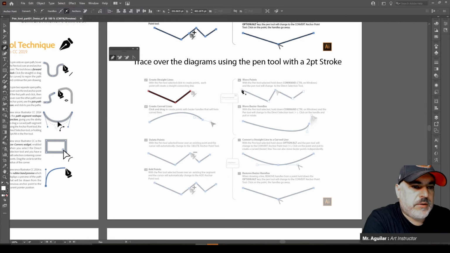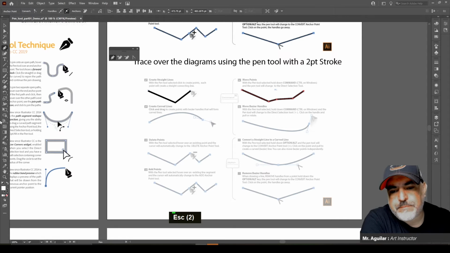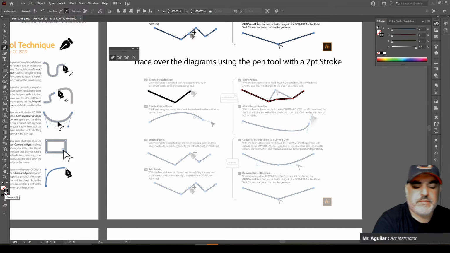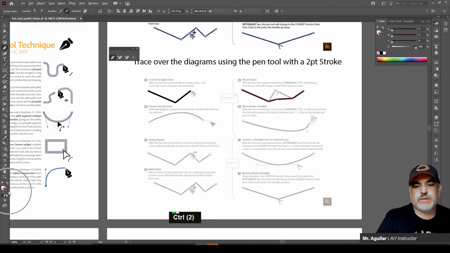I'm now going to come over here and do the same thing. I'm going to click, release my finger, click, release my finger, click, release my finger, click, and then click. One thing I do notice, I have my shape fill on. So I'm just going to take my fill and remove that. If you have your fill on, just remove it. Make sure you just have the stroke activated, and that's right down there.